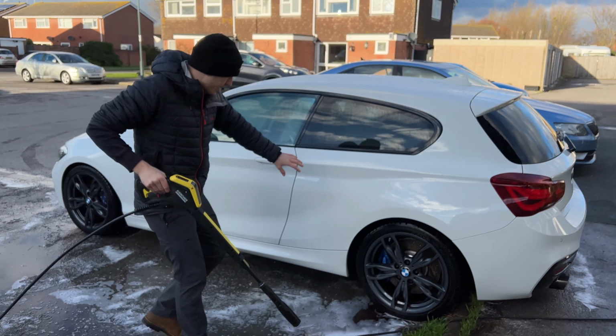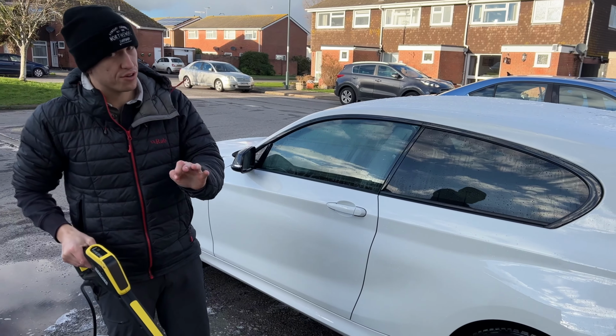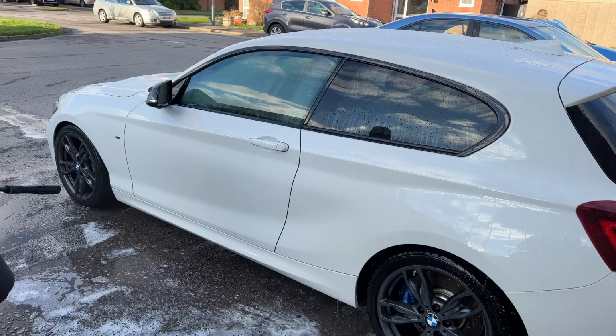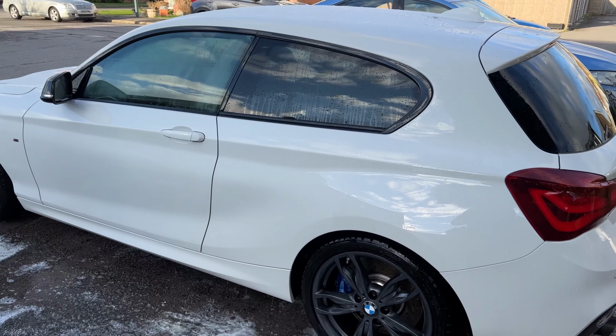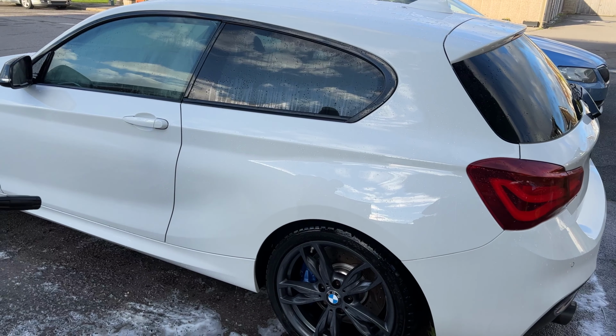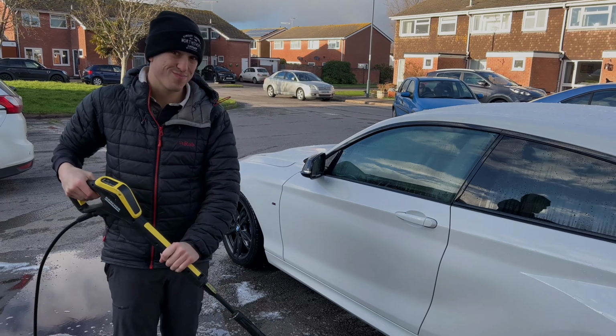So as you can see, it's sheeting a little bit, but it is dispersing nicely. This is really good, guys. I mean, I think that's performing really well. And considering this was applied about 7 or 8 months ago, so far, so good.